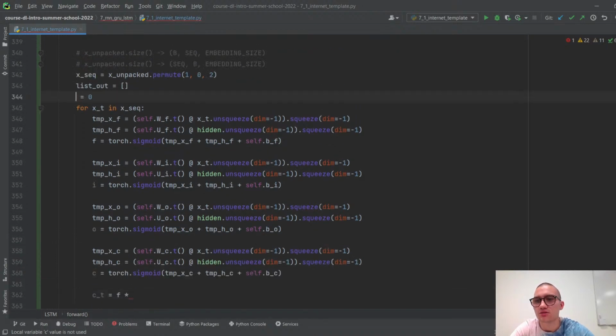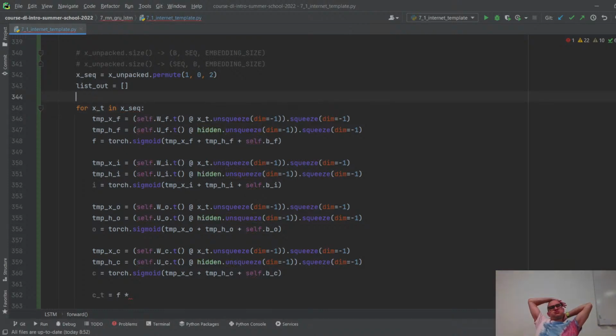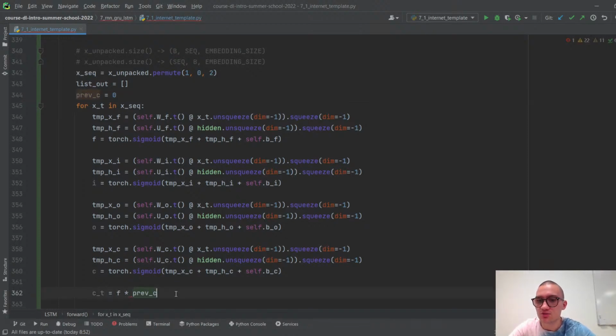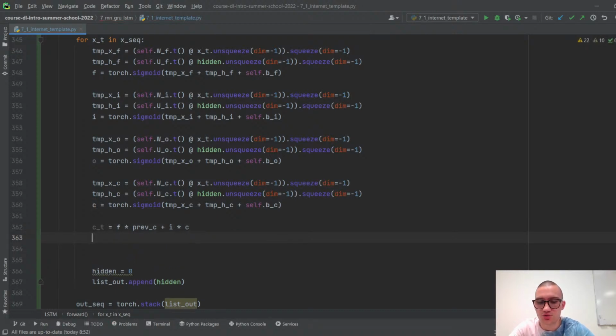No, not C. Previous, prev C. Let's name it like that. So we have our previous C times previous C plus our E times CT, so our C. This one should be okay. We should replace our previous C with our new one, like that.